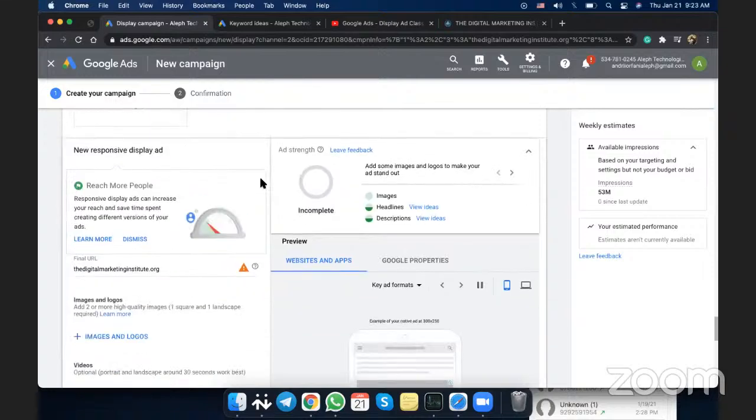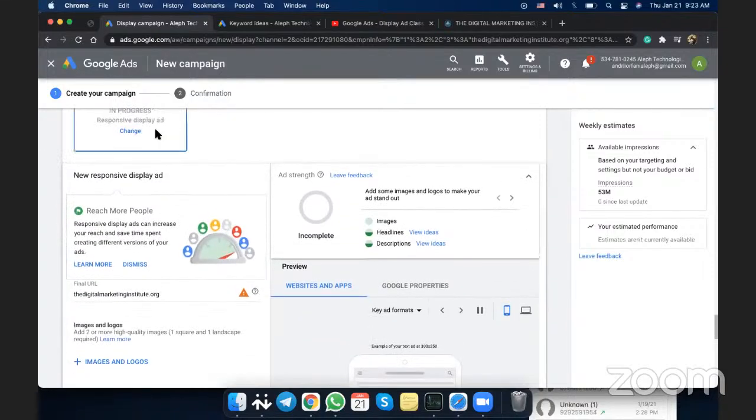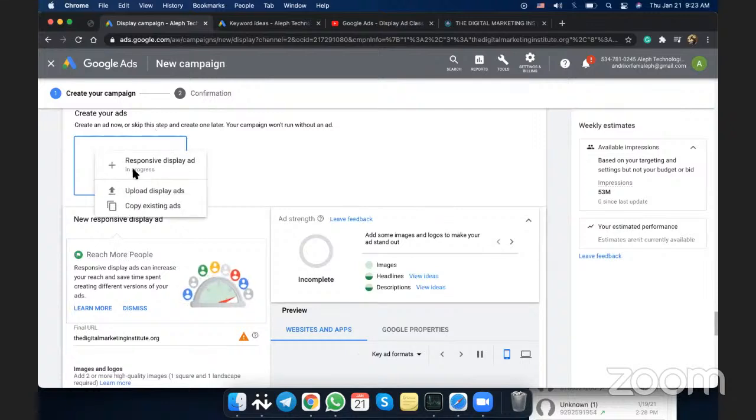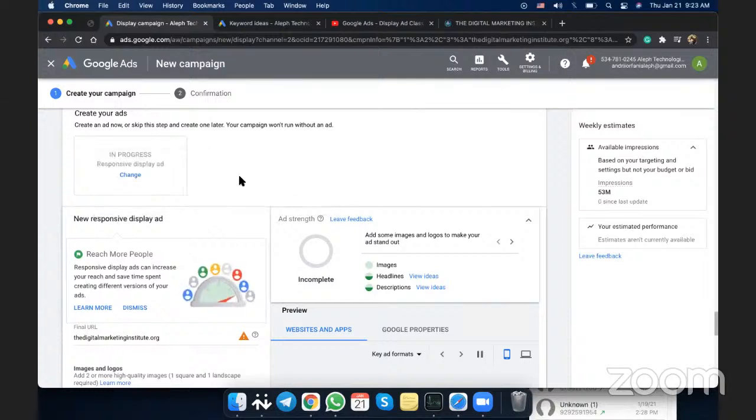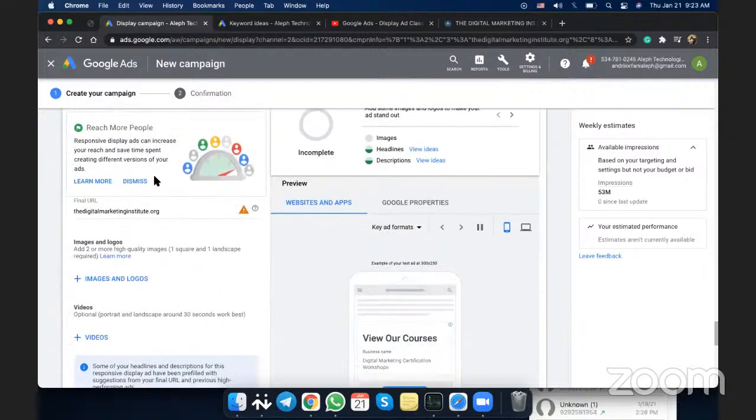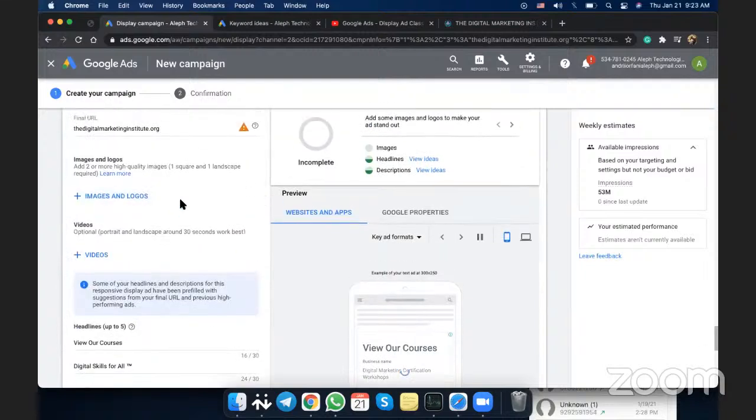If you want to change it, first of all, if you have one of the campaigns that you're already running, you can upload it in here, or you can copy. Because we're creating a new one, we're obviously going to create a new one. This is dismiss, sorry.